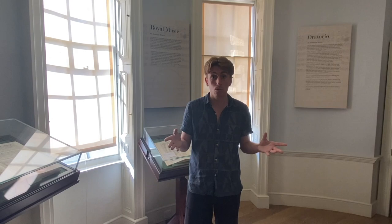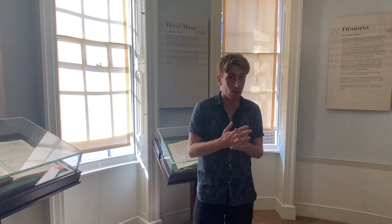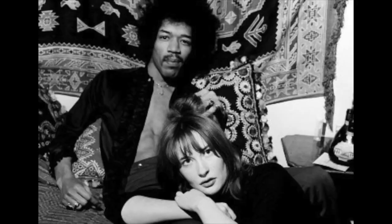And Hendrix, of course, a very, very famous musician along with Handel. He lived here in the 60s. He moved in 1968. So there's a bit of time separating them. He moved in next door as well, so there's also a wall separating them. Amazing to think, an amazing sort of cosmic coincidence that two iconic music legends both came to London and made it and sort of changed the musical and cultural landscape, really. So Hendrix moved in 1968 with his then girlfriend, Kathy Etchingham. That's right. So he met Kathy on his first day he was in London in 1966. So it was the first day when he was here, he met her, and then eventually moved into this flat.